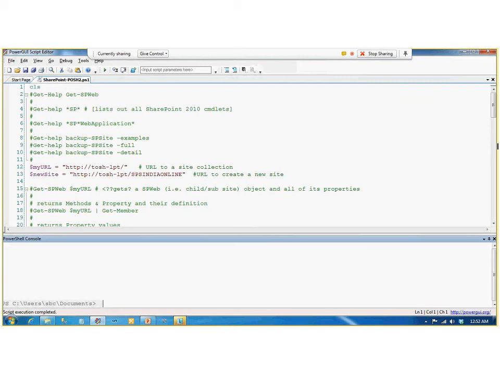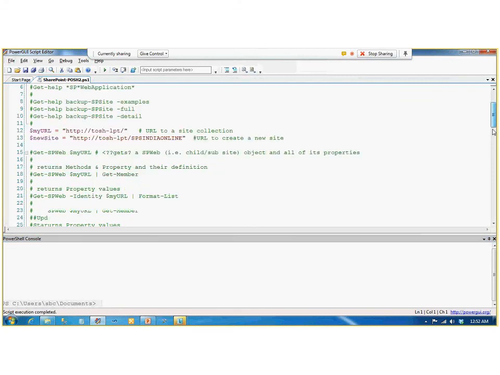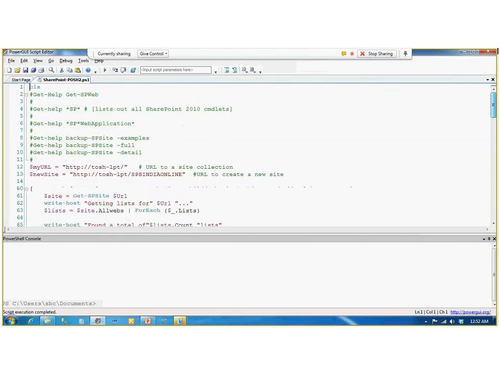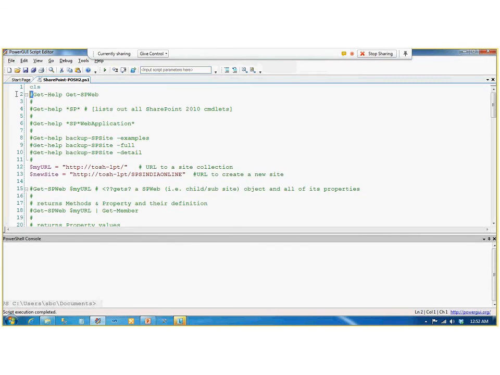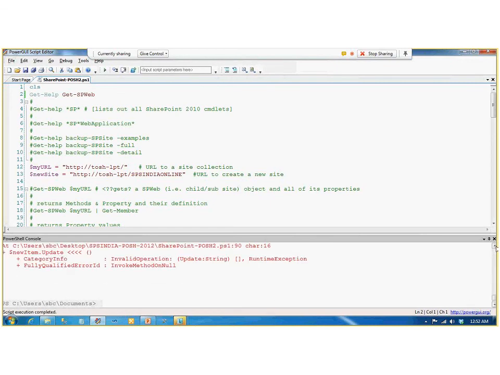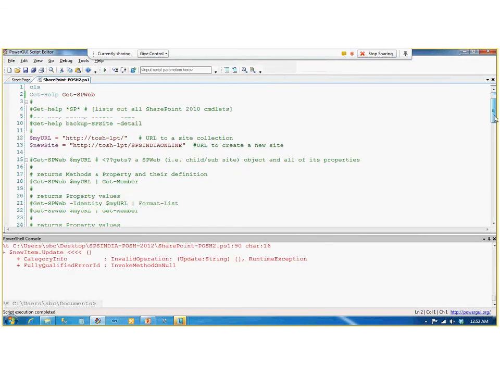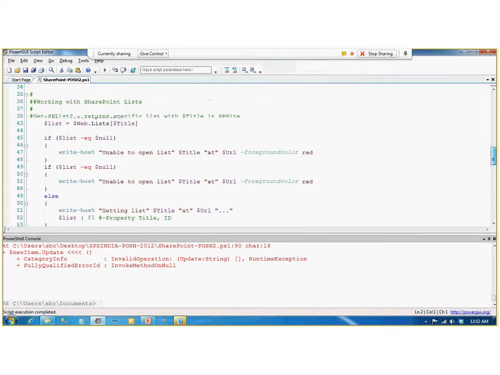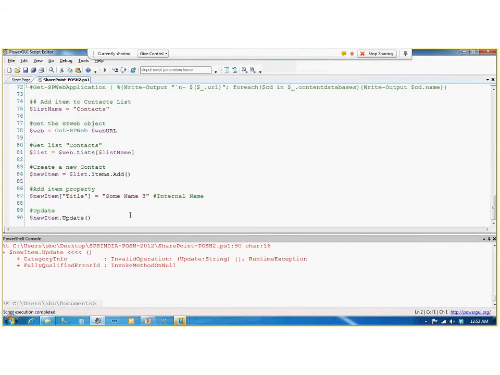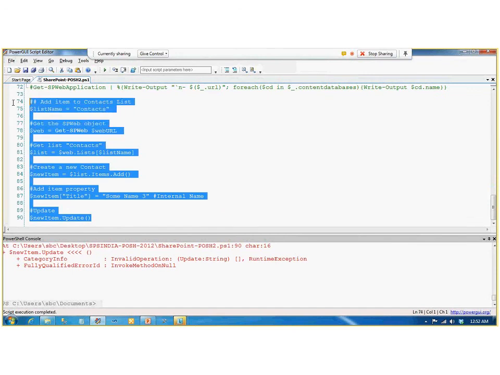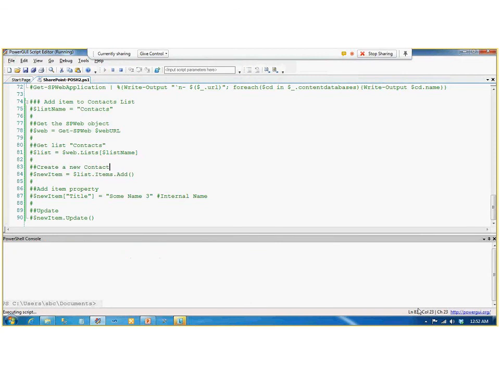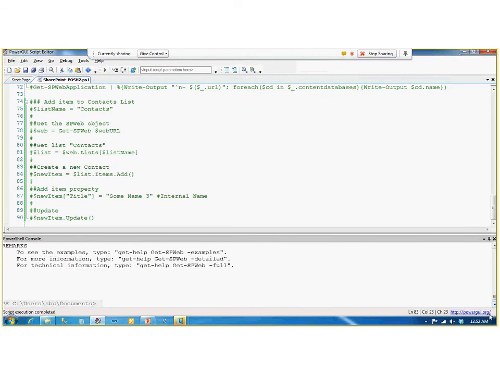We'll go through this. One of the things I want to say is there is a PowerShell command called Get-Help, and if you just say Get-Help SPWeb, execute it. Oh, hold on. Sorry, I didn't comment this out. It could execute it. Okay, let's try it again. Okay, now some bit of code got executed, and I didn't want it to.